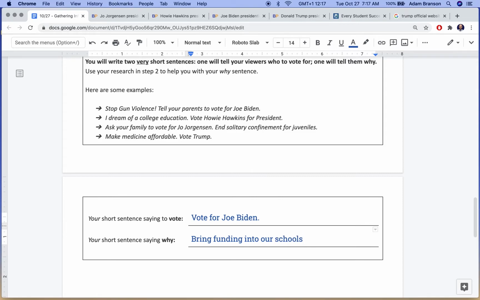And as I take a look at that, I realize that's too long. It's a long sentence. I want to say something that's short and is going to grab attention. I want to make sure that people know I mean the Bronx as well. When I say our schools, I mean the Bronx. Bring funding into Bronx schools. I can also shorten this to just say fund Bronx schools. So when I use this for my call to action, it's going to let somebody know what they need to do and why they need to do it.